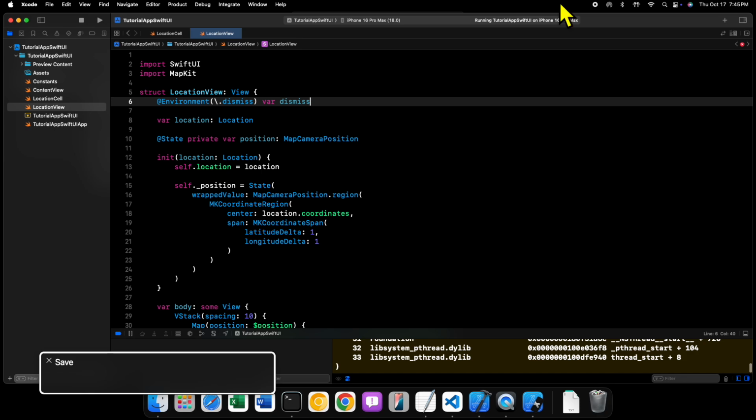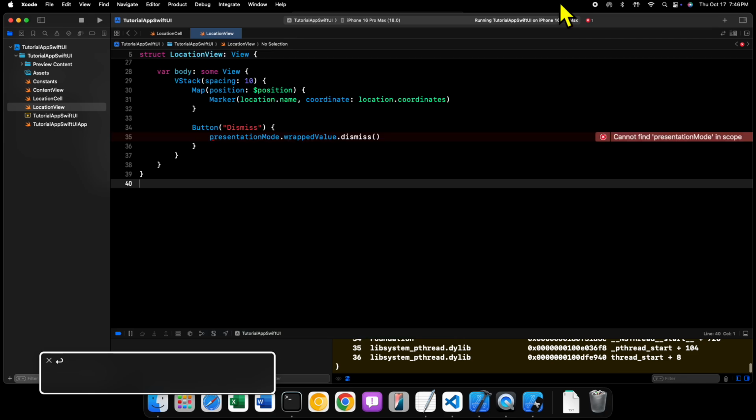All right, so the dismiss environment key is a new key that was added in iOS 15 to replace presentation mode. So you can use this to dismiss sheets, alerts, any kind of modal view. So we can go down to the bottom of our location view.